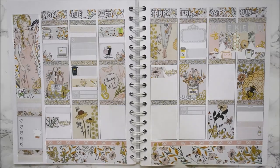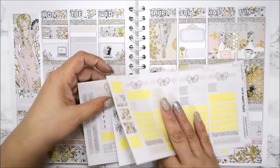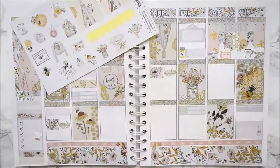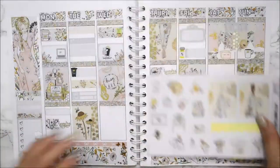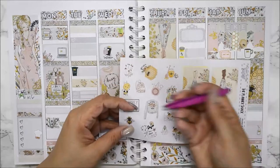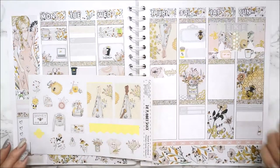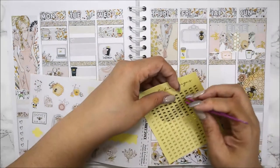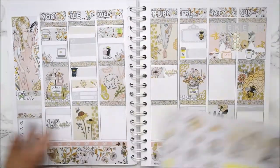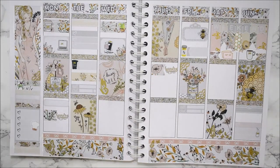I do want to add, however, some deco. I got these sheets everywhere. These deco are so pretty. I want to go ahead and incorporate them. I definitely want to put one in here. Where's my tweezer? I'm going to put this bee on this side. And add a bow, of course. Right there. And let me see, where else do I need some deco? So I think that is it, just that bee.